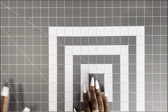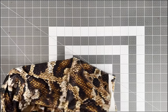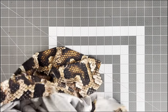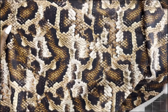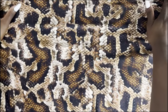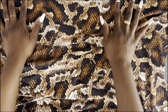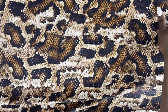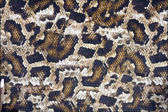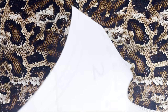Next up is cutting out your fabric. I like to cut one piece at a time so that it doesn't shift, and I know that my pieces are cut correctly because this fabric can be a little slippery. So it's just better to do one at a time. My selvage edge going that way. And I'm going to start with the back piece.